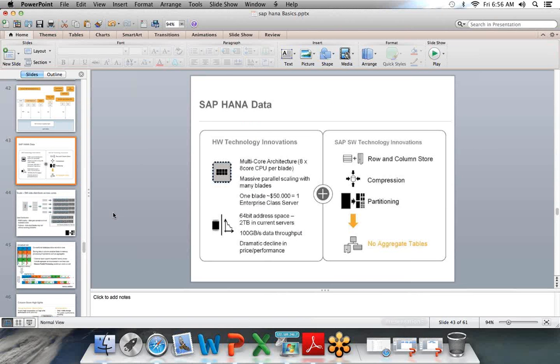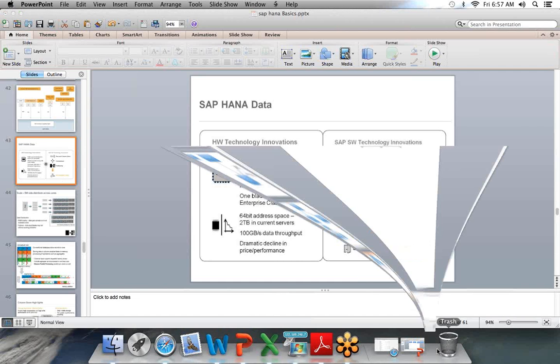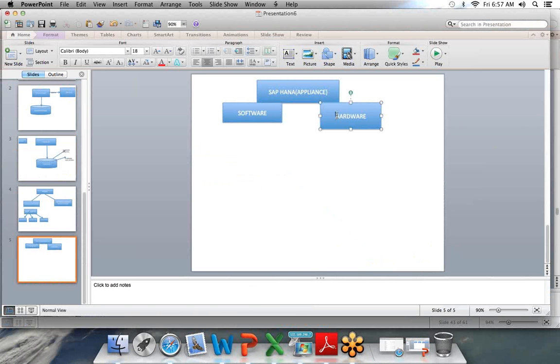Well, what is SAP HANA? SAP HANA is an appliance with a combination of software and hardware, which comes along with various components. The components related to modeling, components related to data provisioning, components related to reporting, and including SAP HANA Studio and IMC, which is the core and heart of the SAP HANA in-memory database.